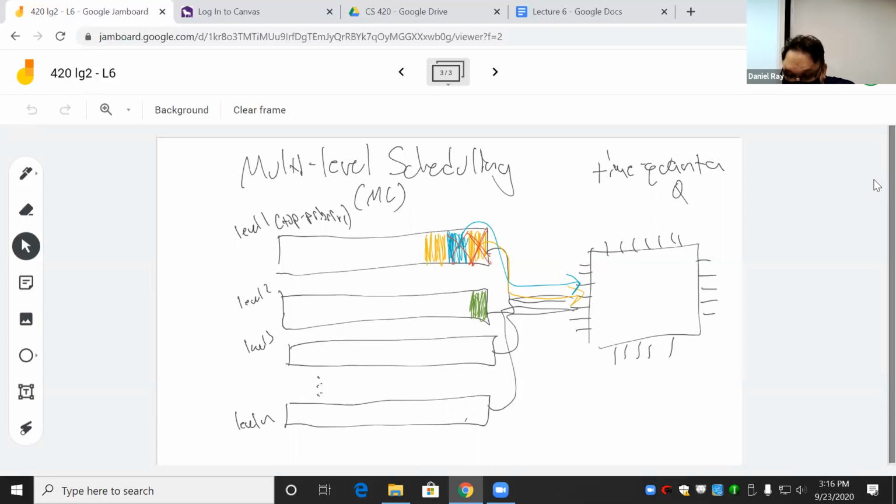effectively, as long as there are processes on this level to be run, then they are going to split time on the processor using Q quanta each time until they're all done, okay? In which case, if this is empty, then we're going to pick things from this queue, okay? And when this queue is empty and this queue is empty, then we're going to pick things from this queue if there's anything there, right? This poor process, though, is the lowest priority. Okay?